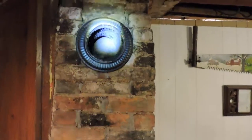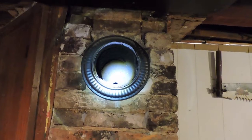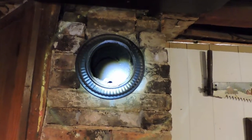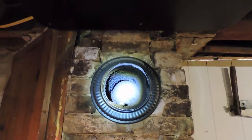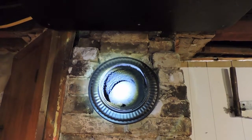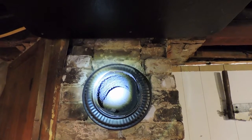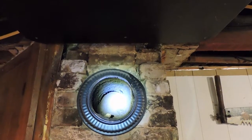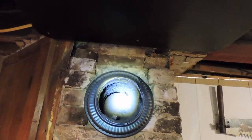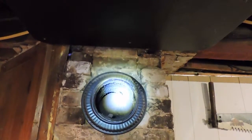And if we go up here and you look into the chimney, you can see the amount of soot that came down the chimney from cleaning with the wire brush. So there's a fair amount in there. I'm going to have to get my shop vac to clean it, and then I'll also clean with a brush around this sleeve here, and then that'll be done. I'll take you outside in a minute.